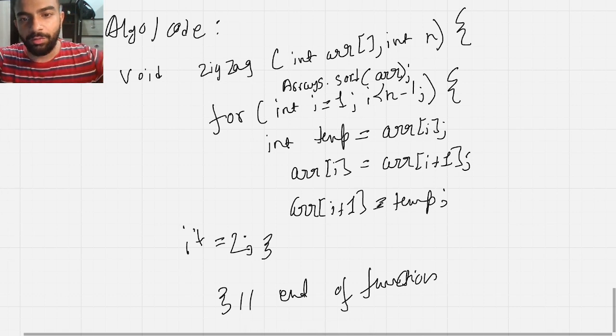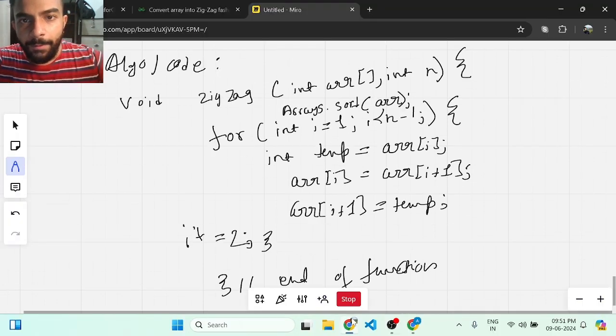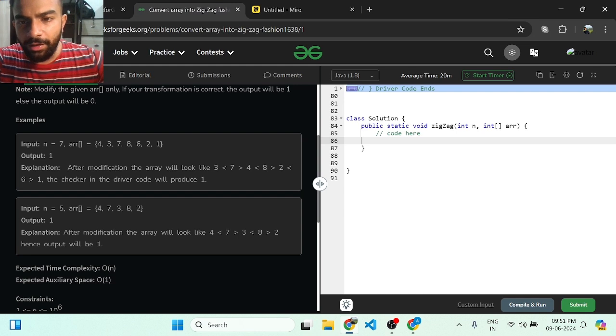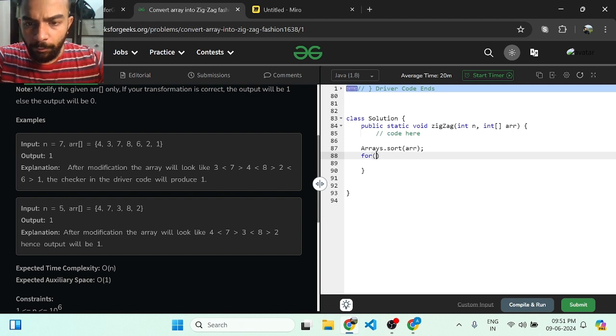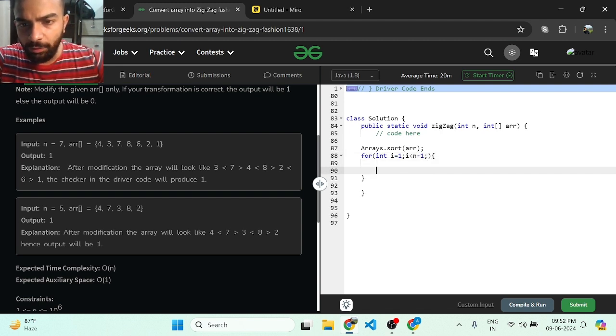Now we are going to go with the coding and implementation part. Over here, I'm just going to quickly write Arrays.sort to sort the array. After that, I'm going to start a loop. You don't have to do the increment over here.